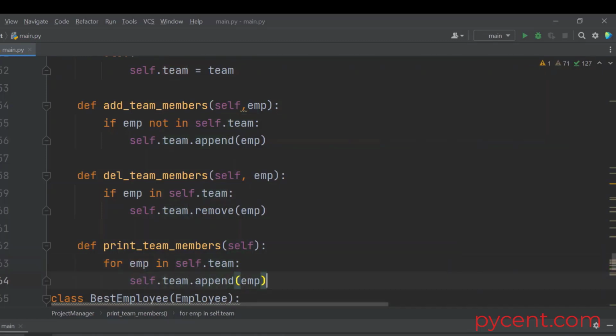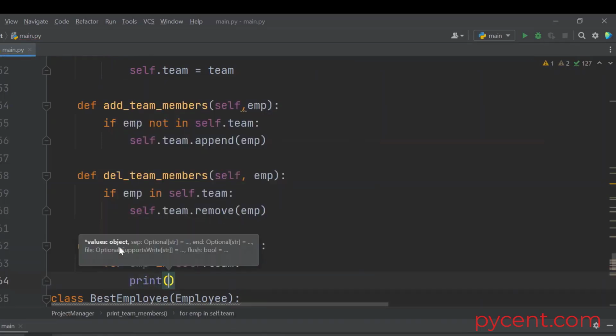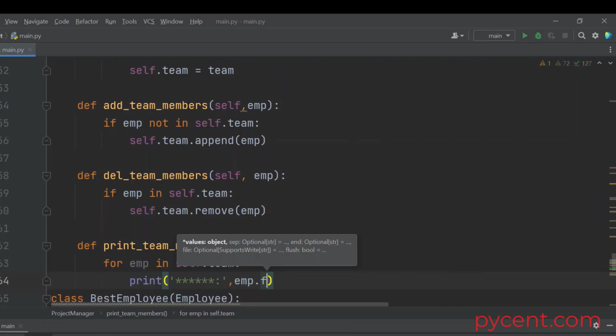So this is going to be print. Now you can place any symbol for the data. I'm going to place some asterisks there and a colon, and I would place a comma. So this should be the members. I would just write the first name, emp.fname. That would be the output in this case if I were to call this.